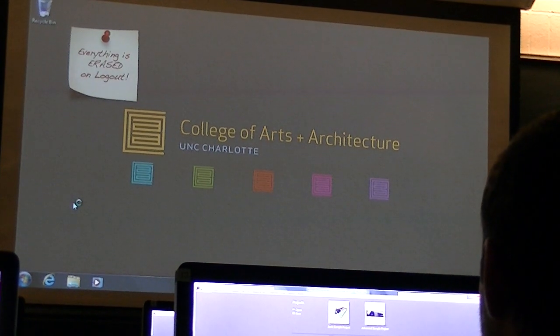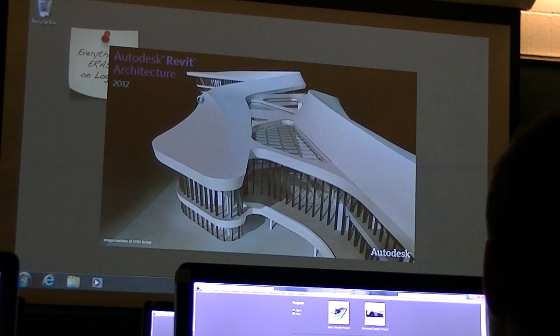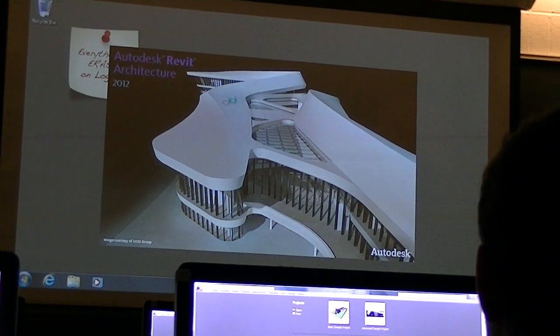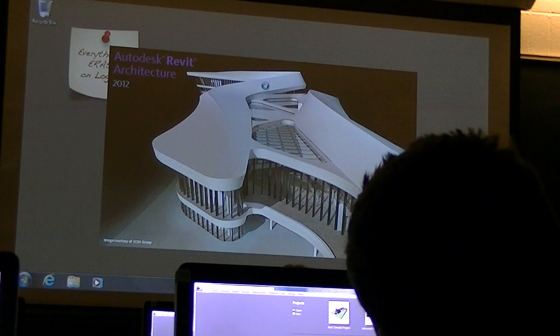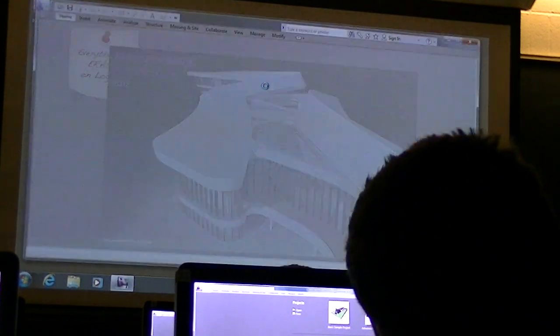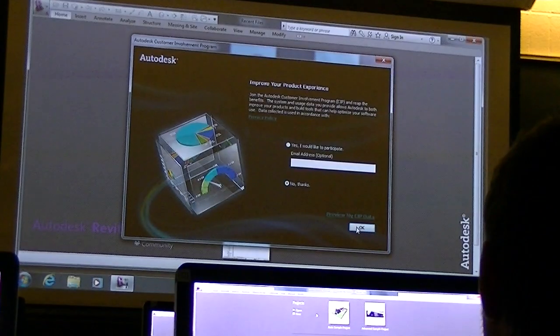So let's go ahead and click on Revit 2012, and the first thing that will pop up is your splash screen, and then some of you might get prompted with this thing that says, do you want to participate in Autodesk feedback? I always hit no thanks because I don't want to get more information from them. And I don't know why this is taking so long, but once this also opens up, all of you have it open already, there's a splash screen that basically looks like you've got projects at the top. Yeah, here's this thing. Always click on no thanks.